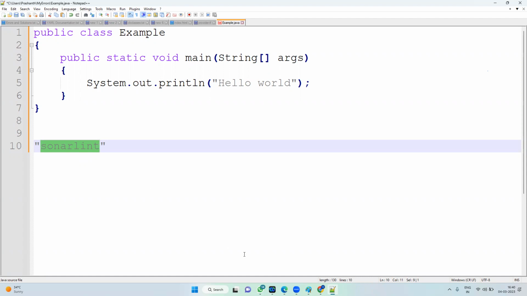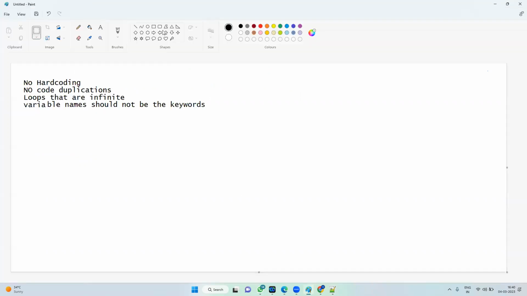So SonarLint is a tool mostly used by developers to check their code during runtime, while they're writing the code itself. It identifies whether developers are writing code according to the standards or not.